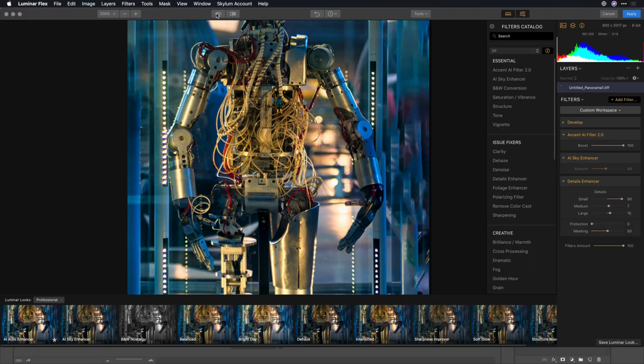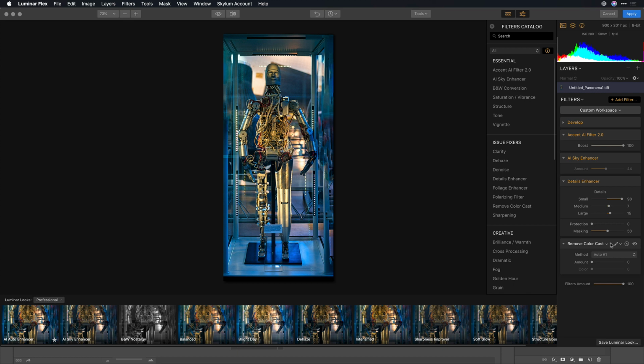Looks so much better. Looks quite a bit more solid, but I'm going to choose to remove a color cast here, and I can get rid of any color cast in the image itself to help neutralize some of the shading that's not wanted. Now, in this case, there is a strong blue cast because there's supposed to be. It's part of the original color.